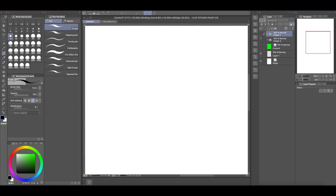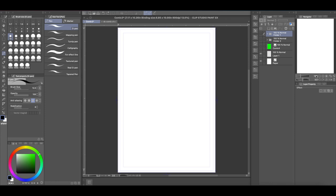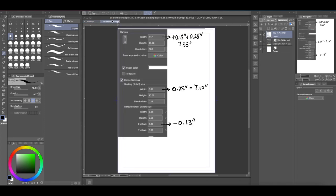So how do we set up a comic book page in Clip Studio Paint to account for that area that's going to be glued together? Here are the dimensions for a typical Western or US comic book — specifically, these are the dimensions I found for DC Comics. If you want to make a Western-style comic book, just pause the video and write these dimensions down. If you want to make it in a perfect bound, we're going to change some of these numbers. If you want to know where I got these numbers from, you can ask me in the comments.